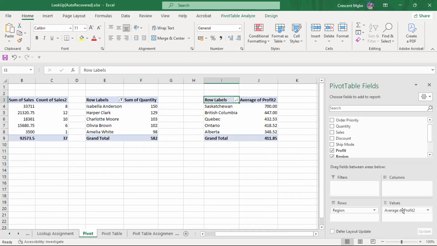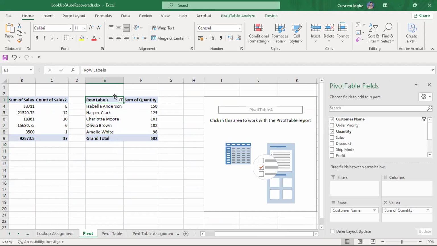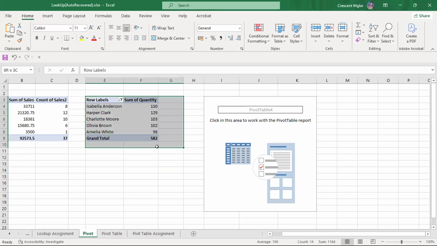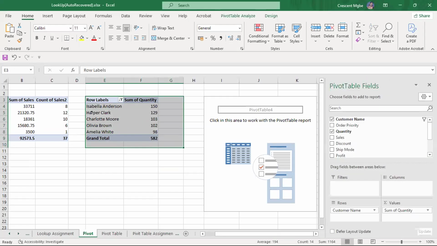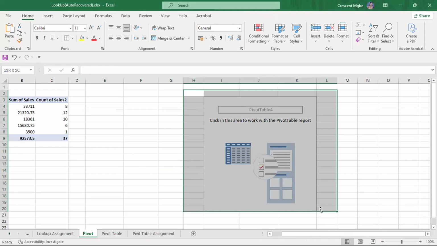Let's remove this one. Good. So if you look, this one gave us the summary of all our customers, like our top 5 customers with the quantity of items they have bought from us, right? So let me remove this one. Let me also remove this one.